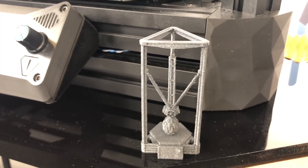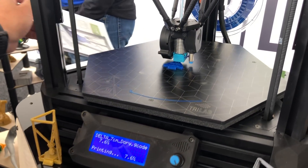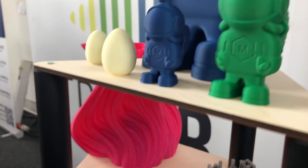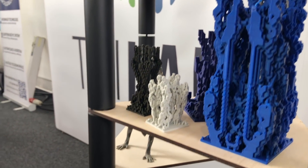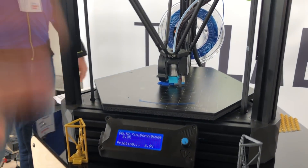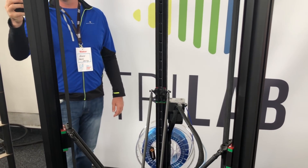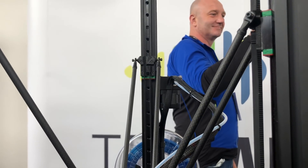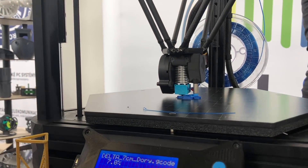I also got a chance to talk to Trilabs, and they make a delta printer which seems incredibly accurate. The prints on display were all printed at 200 microns, but the quality was absolutely insane. The price point is slightly high. I spoke to the owner and there is a chance I will get a machine to review. I was very happy to see they only use genuine E3D accessories: it has the E3D hotend, the Titan extruder, a heated bed, high-quality linear rails, carbon fiber rods for the effector arms, automatic bed leveling, power resume function, crash detection, and a runout filament sensor. It pretty much has everything you'd want. I have a special place in my heart for delta printers, so I'm really looking forward to reviewing that machine.